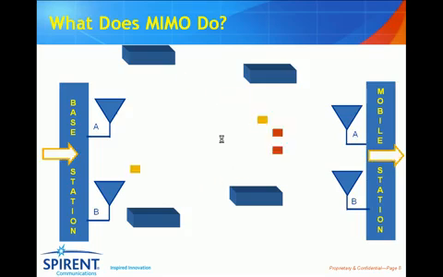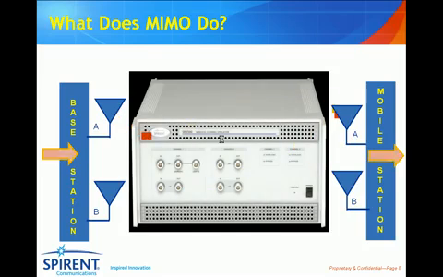Well, you could go into the field and run live tests out in the open field, but these tests can take a long time to perform and can be difficult to recreate, and also could be relatively expensive. So what Spirent has done, we've basically developed a piece of test equipment which models this environment. Using some very clever and advanced spatial channel models, we're able to recreate these conditions of signal diversity. We can also vary these conditions dynamically, giving you a very realistic environment to test both your transmitting and receiving equipment.